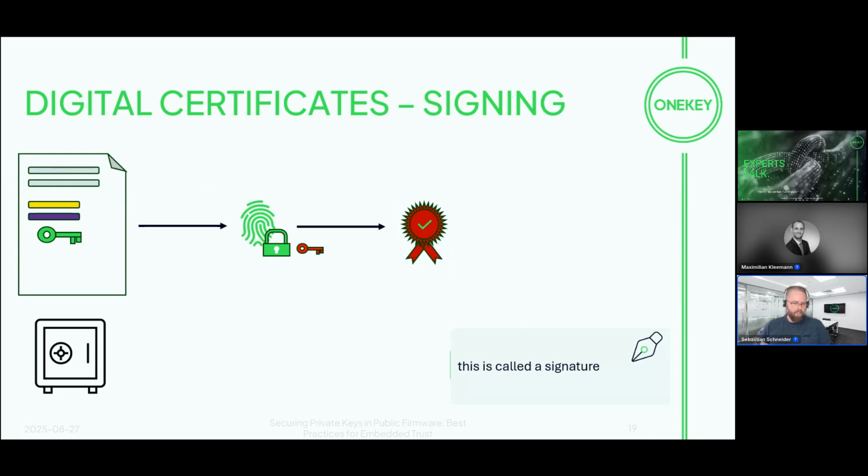So here the recommendation is to really store signing keys on an offline system, and don't expose them to any risk to be somewhere copied. Best, of course, is to have a hardware security module to store such keys. So the signature will be added to our certificate, and we now have a full certificate.